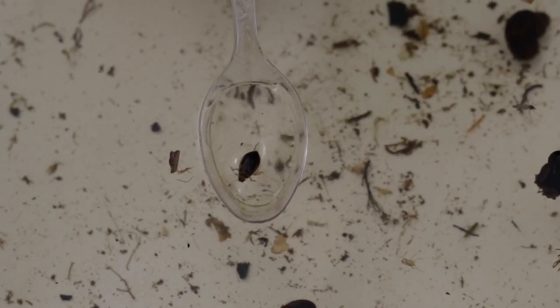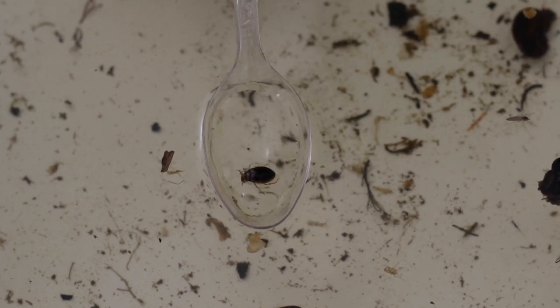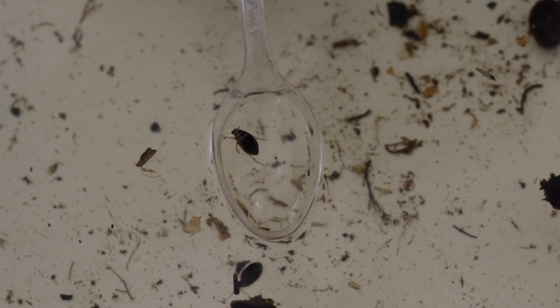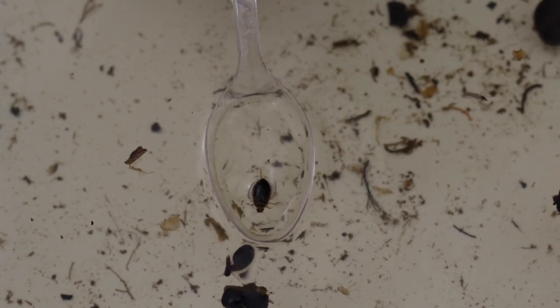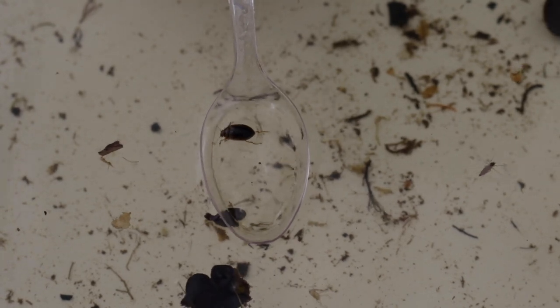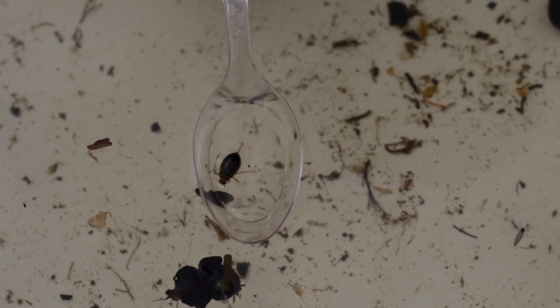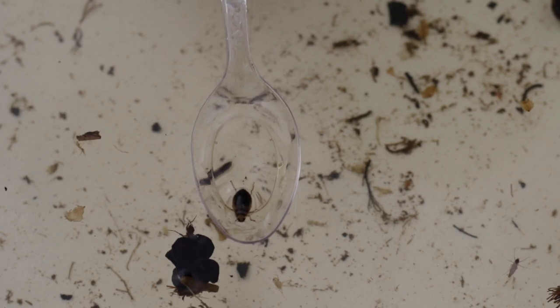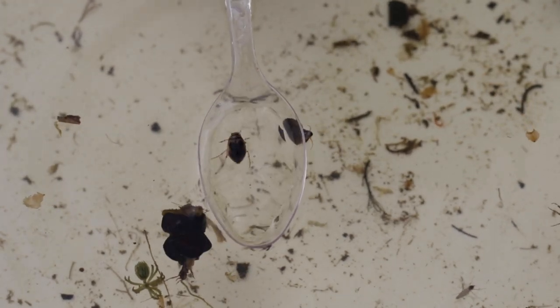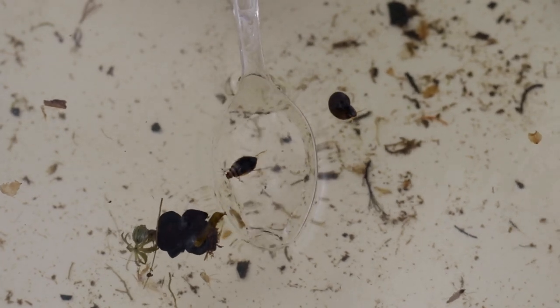This is a water beetle. We have many different species of water beetle that call our pond their home — this is one of the smaller ones. All the water beetles fly between different ponds on hot summer evenings, and they can swim up to the surface of the pond and take a bubble of air underneath their wing cases. Sometimes when they swim back under the water you will see a bubble or two of air escape.